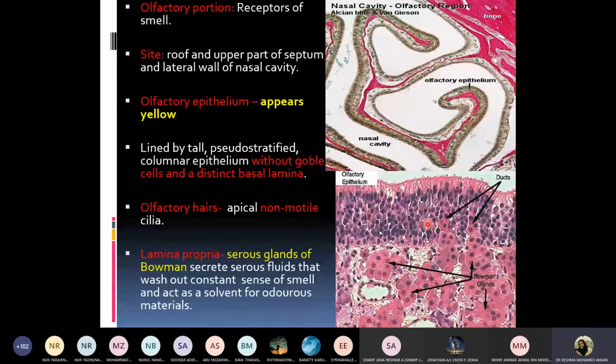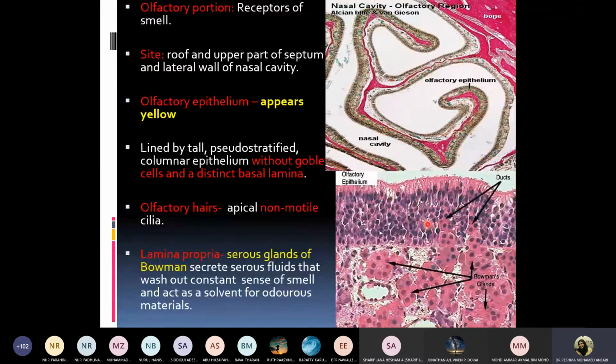Then we go to the olfactory portion. The first thing we saw was the proper nasal fossa. We saw what is mucosa, what is the epithelium, what is the lamina propria. Then we also saw what is the submucosa and what is the external serosa, adventitia or connective tissue layer. A little bit of modification is present in your conchal area, just to have a lot of venous plexuses to humidify the air. The third and the last part of the nasal cavity would be your olfactory portion.